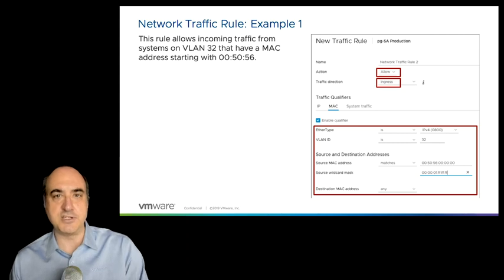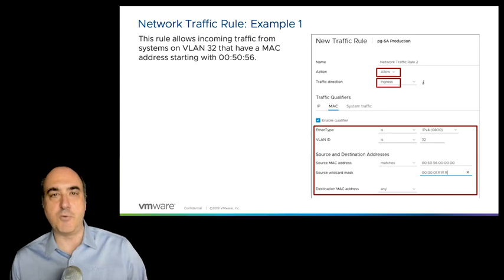And then the rest of the range of addresses. If you are familiar with the OUI of 005056, that's a VMware OUI, meaning that this is a VM that was built on vCenter. So basically we're saying traffic is going to be allowed as long as it came from a vCenter based virtual machine on VLAN 32. There aren't any rules for the destination, so we're not interested in filtering where the traffic's going. It's more that we're only going to allow this ingress traffic as long as it's on VLAN 32.